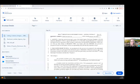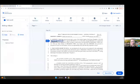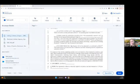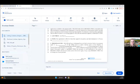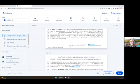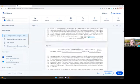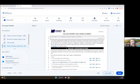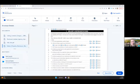We have some changes coming really soon, just FYI, in how you add signatures, where right now you click here and then here and you keep going up. We're going to be changing that to make it a little bit quicker, but it's quite easy. I'll show you how to do it. But before I show all the functionality within DigiSign, it's important to note that any form that you pull from the NMAR library is already mapped and coded for you. So you're not going to have to be entering initials, and even, let me get to this seller property disclosure. So even this seller property disclosure, all mapped and coded.